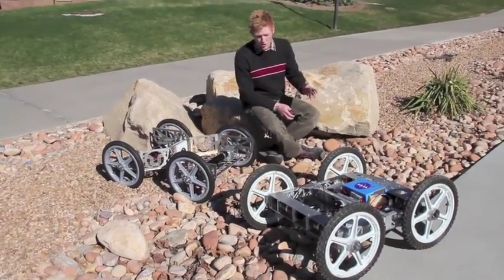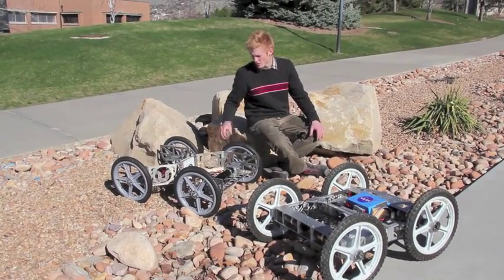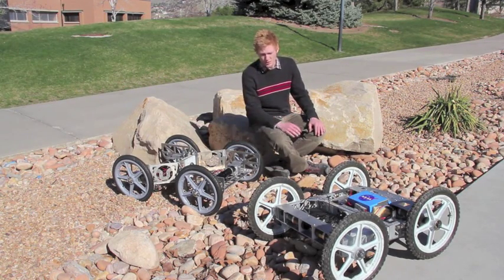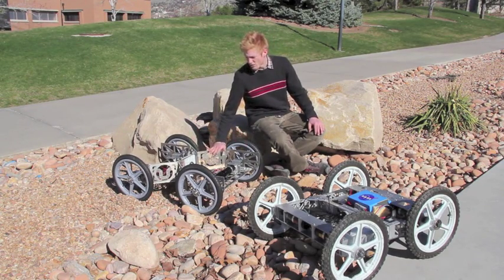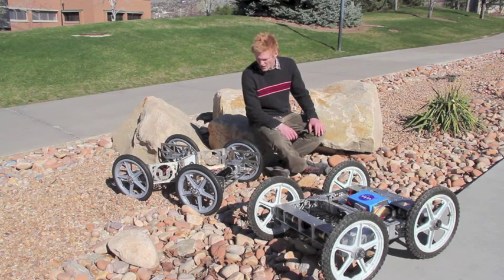We're taking the old stability and drivability of this old robot and moving forward and improving it with this new chassis. We're keeping the same basic design with the motors and the spine articulated system, but we've increased the amount of room that we have and the volume of the chassis for an onboard computer and an integrated rock box.